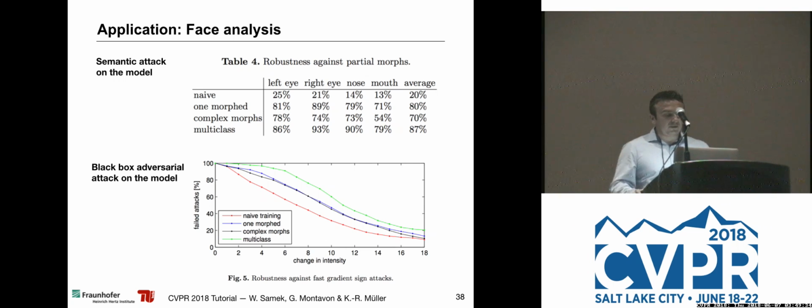Also, when it comes to adversarial attacks on this model, black box attacks, there is a difference in how they react to these attacks. So this analysis just shows you that the way you train your model has an impact on the robustness of the model, but not only on the robustness, but also on which features the models use, which means also on the heat maps which we get.